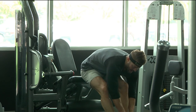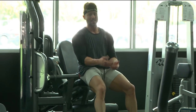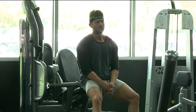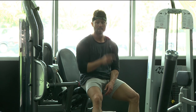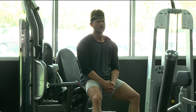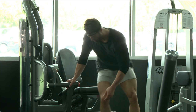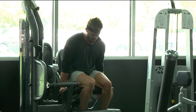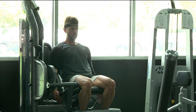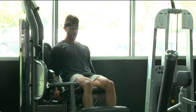What are my thoughts on riding the bike for leg development? I love the bike, like spin bike especially. One of my favorite forms of cardio are high intensity intervals on a spin bike for leg development. Great option. So, all right, one more set here, 20 reps, and then we're gonna finish off with some calves, and we are out. Here we go. Three, four.